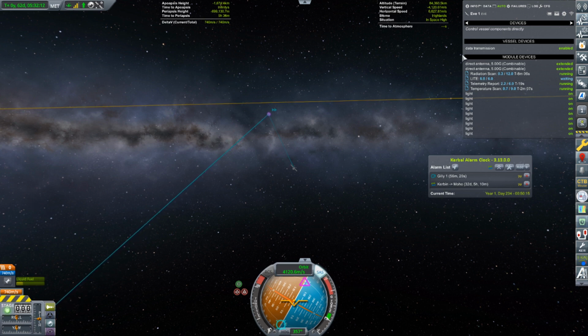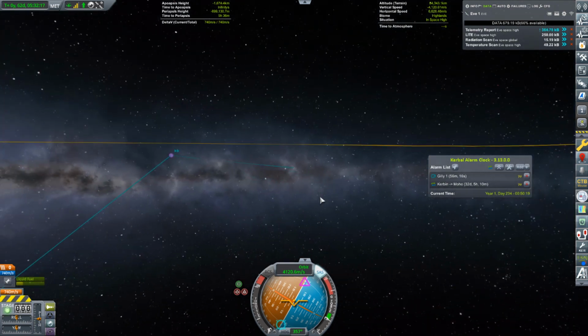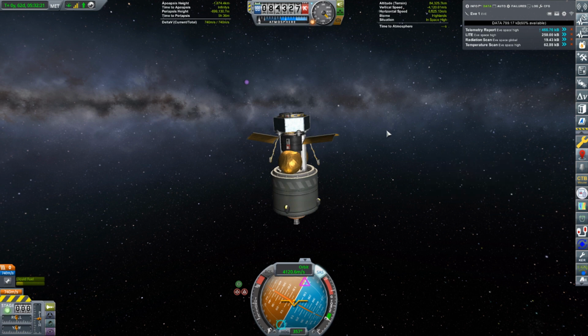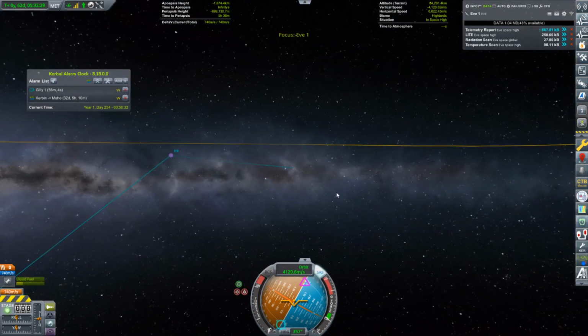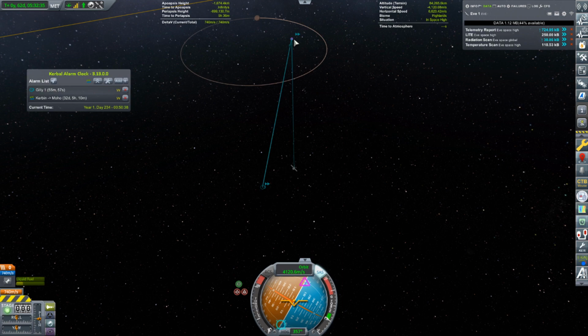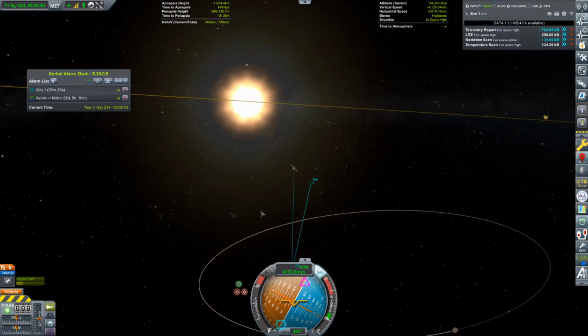Okay, so this thing should be collecting all kinds of science now in Eve's SOI. It is on its way to Eve. Let's set up an alarm. Time to atmosphere. Oh, what do you mean give me 0? Flat out doesn't like what's happening here. Of course, this isn't going to be our trajectory. Oh my gosh.